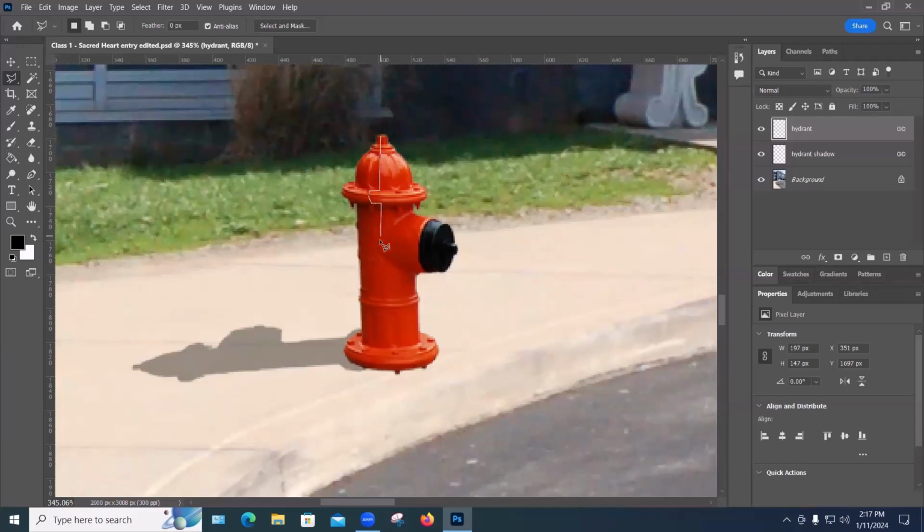Just sort of faking this right now. I'm just guessing that that's going to look sort of like it's brighter. Image adjustments, brighter.